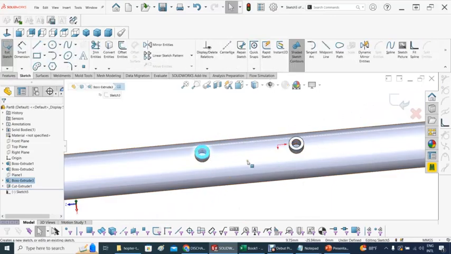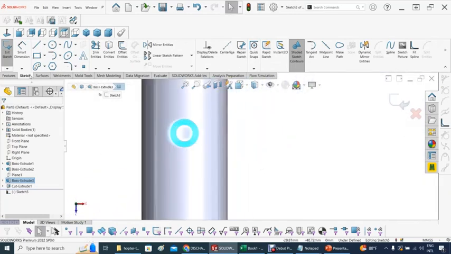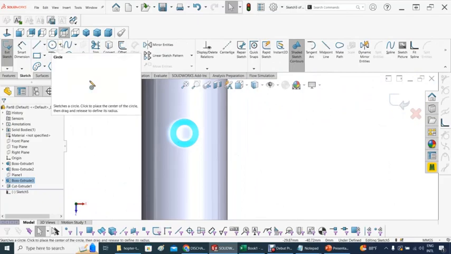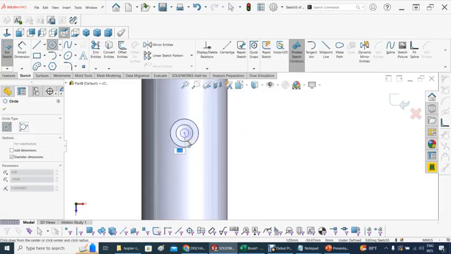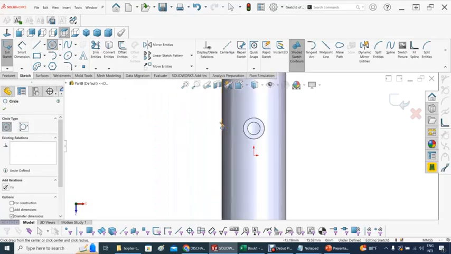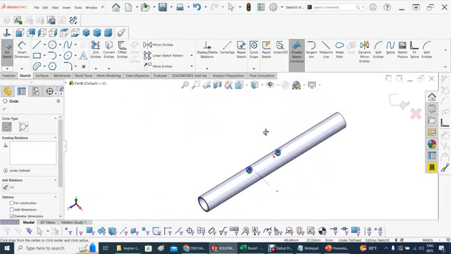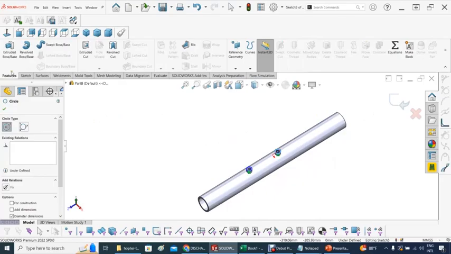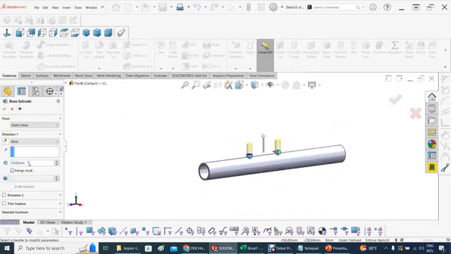So create that. Now we got a sketch there, put that in front of you, and from there you can take a circle and make that circle big enough there. And we're gonna do the same with this guy until we locate that center. Bingo. And now we got that sketch, and the only thing that we need to do is to extrude. Now for the extrusion, they don't need to be that big, so we're gonna do like 5 millimeters.